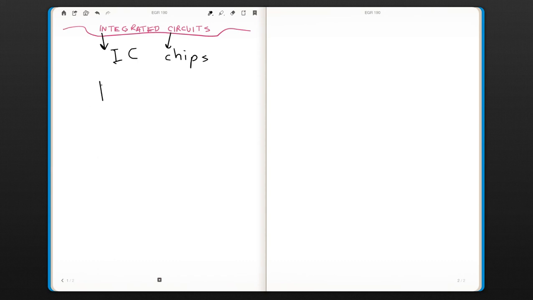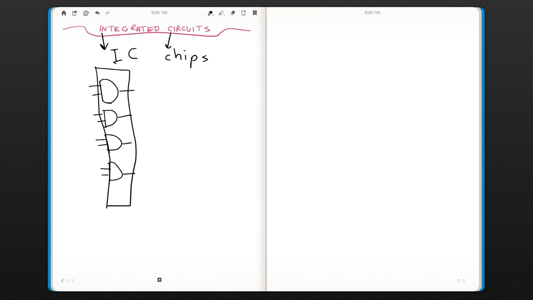So let's think about an AND gate. So you have an AND gate. It has two inputs and one output, let's say. And you can actually put a lot of AND gates in one chip. So when you make your circuits, you can have a lot of options to build your circuit. So what you do, you put these all into one chip, so you have all the access to each AND gate. So you can say this is the first one, second one, third one, fourth one.